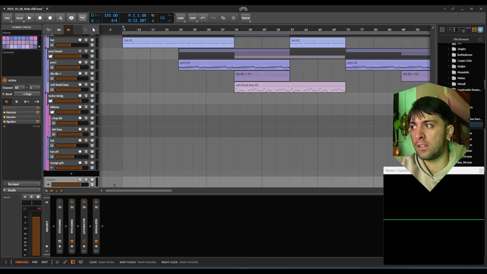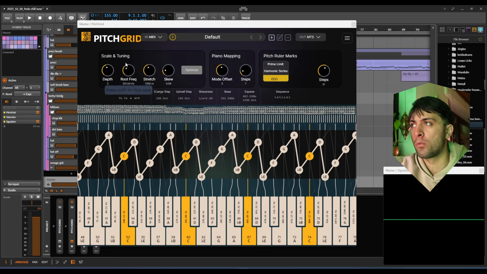So just the fact that you have one single place where you can change the root frequency of everything already improves the workflow of finding the sweet spot of your beat immensely. And it elevates the idea of a chamber pitch from something that is only used by esoteric people who want to tune it down to 432 hertz because it's like the godly frequency or some shit, or people who just add a little bit of an offset to the master tune parameter so that they can tune it to their instruments, to something that you can actually use to find the sweet spot of your entire music after you've already composed it. So this is huge. Now the stretch parameter.